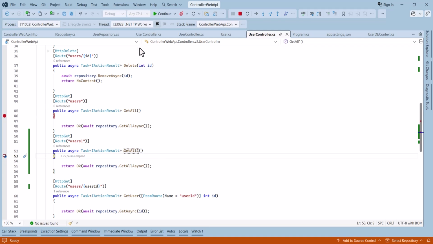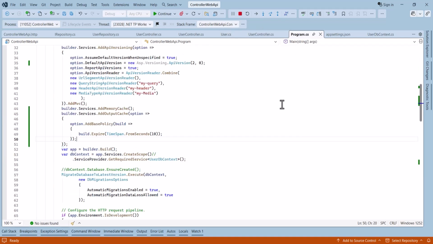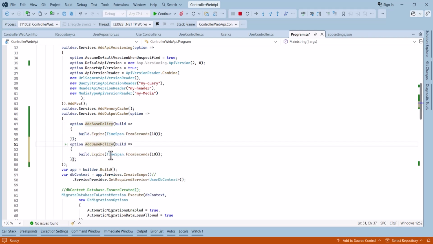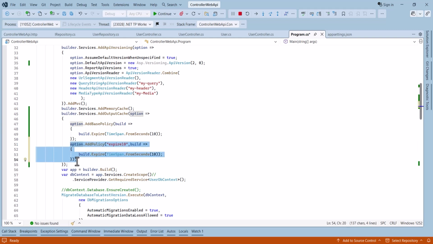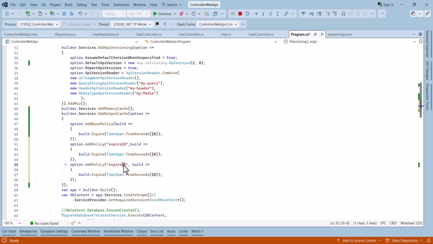So it will apply to all the endpoints, but I want to apply a different expiration time for different APIs. How to add this? For that we have to use the AddPolicy method and here I will specify the policy. Here I will say expire 10 seconds and I will add one more and here I will say expire 20. So here I will pass 20.